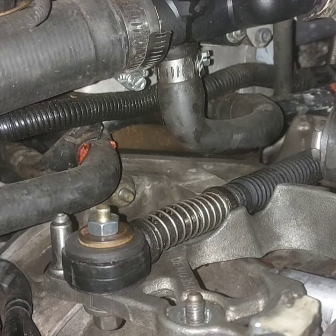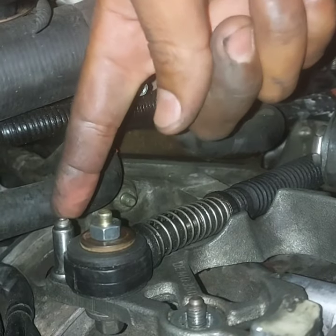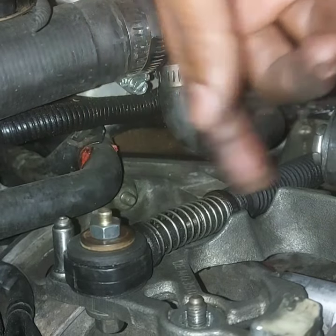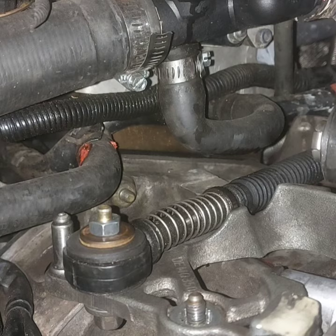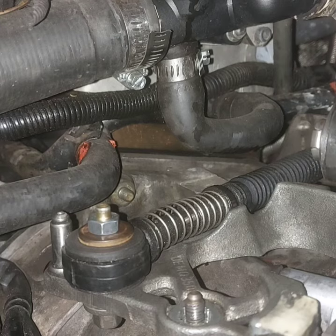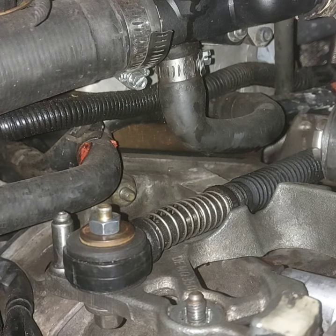And we are back. That is where we are at the moment - shifted the linkage over, as you can see there's the previous little guide for it, and we shifted it over to this side. Just have to tighten everything down and then it is testing time - hoping for the best. I think I spent about half an hour on it. I still have to secure that properly - that one nut over there is not gonna work, so I'm going to extend it a bit. But this is simply just for testing and I'm not using the car at the moment, so luckily it can stand.